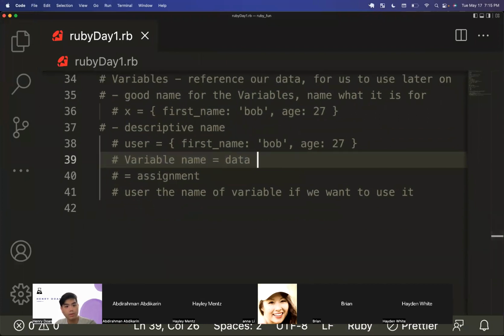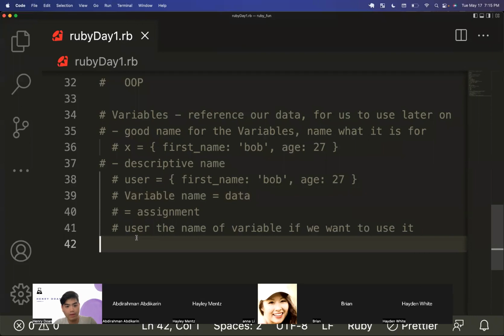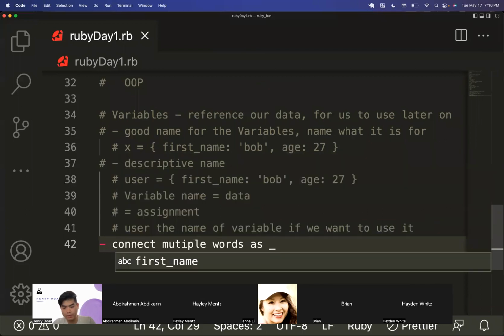They are going to have descriptive names, as well as other conventions inside of Ruby. If you have multiple words, connect the multiple words with an underscore.